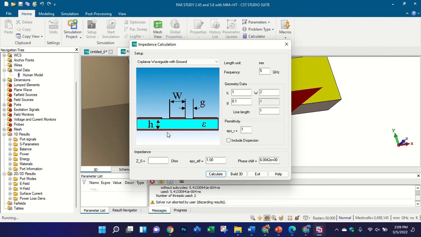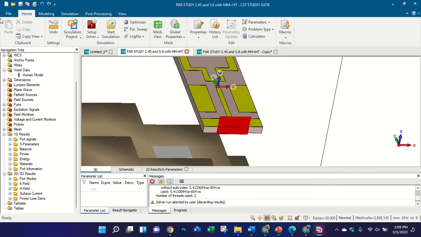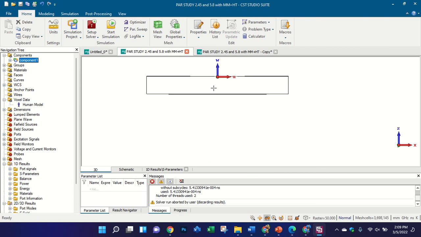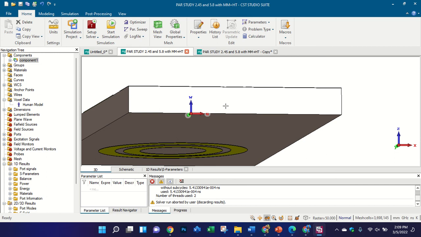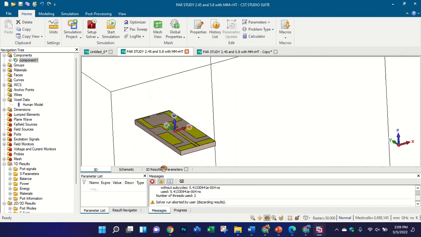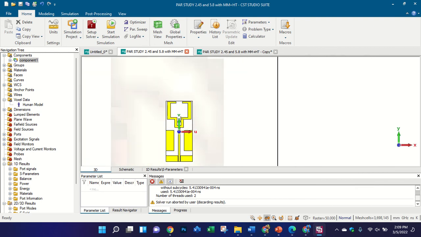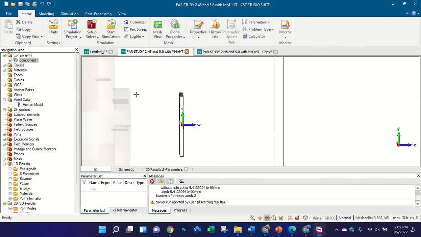So this ground plane may help you to improve the radiation pattern. Yes, thank you. But if you look at this view, you will see it is just like that one, but you don't know where your ground plane is. It is on the upper side or near the port, but I use it here to control the radiation pattern. And also I use this one because I am implementing this antenna on the human body, to reduce the back radiation and achieve lower SAR values of the antenna.